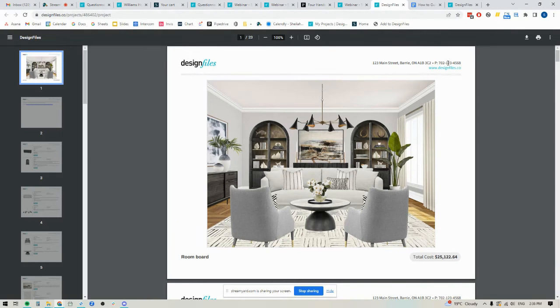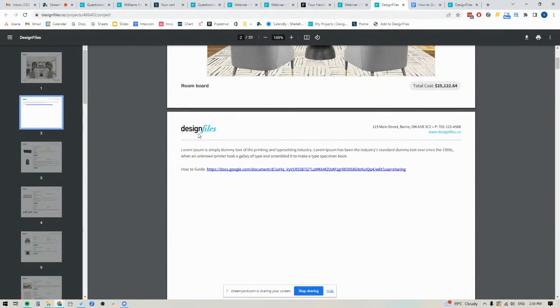So you've got your branded header, you've got your design board, total cost for the design, which you can choose to hide if you want or leave it. Then we've got our design rationale and our how-to guide. I only have a couple links or lines of text here. I don't recommend that. Use your design rationale and really flesh it out. Let the client know that you've been listening from the get-go. You totally understand what they're looking for. You've built this room to accommodate all of their needs, and you're just explaining your reasons for doing that. It's a great way to get a little bit more personal with your clients as well.